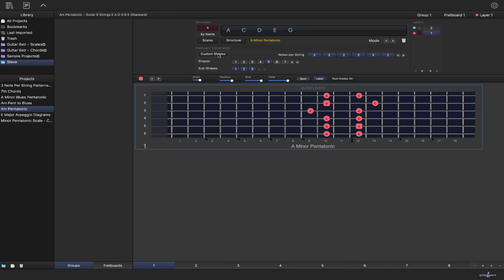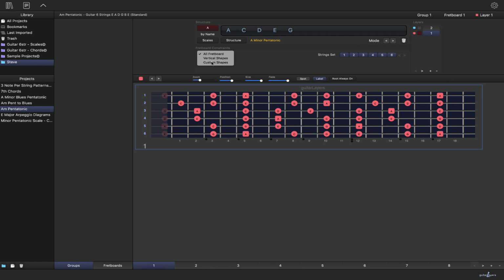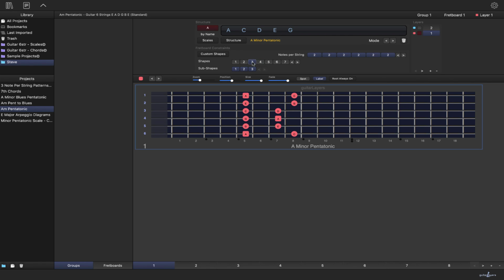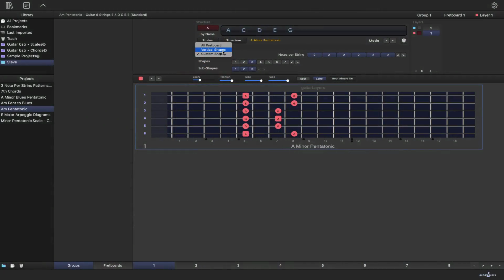Okay? Well, let's say we didn't want the whole fretboard, and we didn't just want one of these various shapes. What we want to do is show the example of maybe combining two shapes together to try and teach somebody, or maybe we're going to use the idea ourselves. Okay? What I do then is I go to vertical shapes, and I can see, let's say I take my first position right there. I want to combine my first position and my second position. So there we can see it's reaching out just a little bit further, and boom, there's our second position.